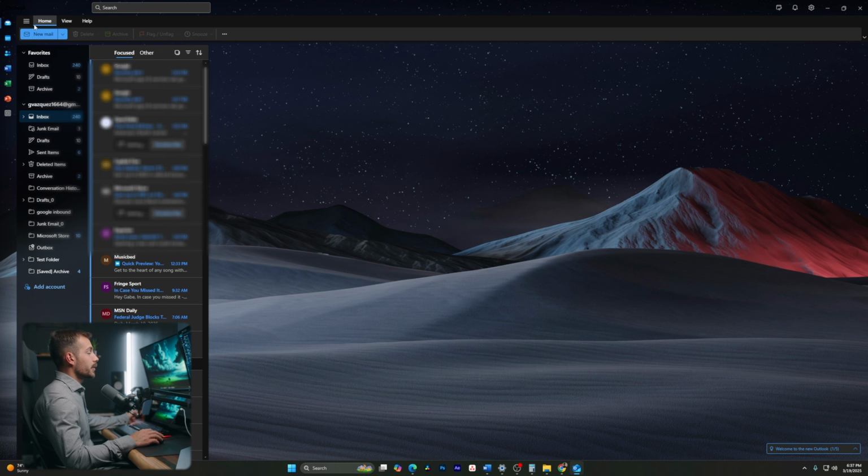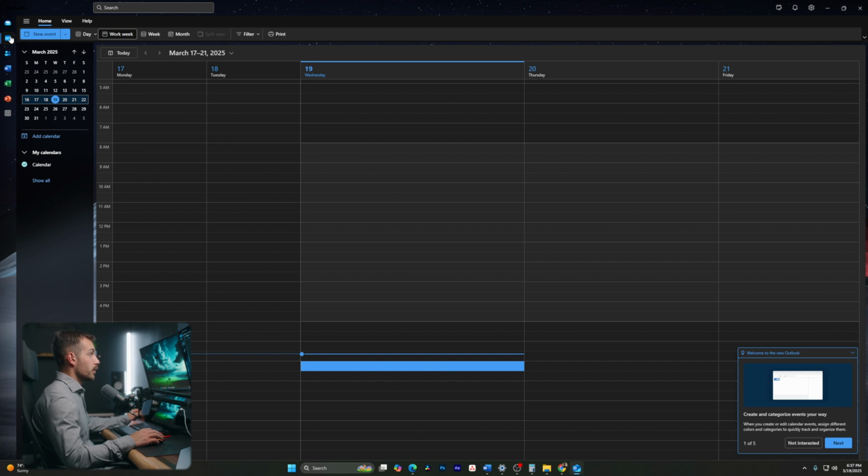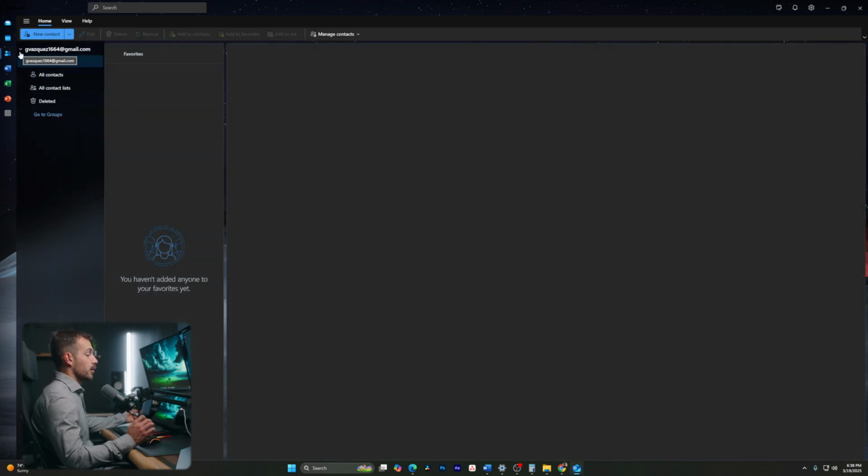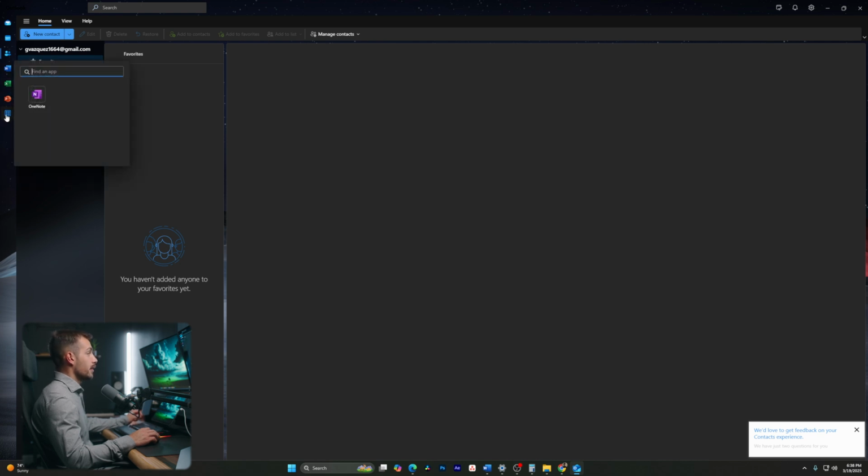Now, we also have another navigation pane here on the left. This gives us an option to go to our calendar, basically a separate page in this version of Outlook. We could also go down one to people. This is where we can access our contacts. And then below that, if you have other Office applications installed, we can actually access them directly from here. Lastly, we have another option here called More Apps, and here's where we can find things like OneNote.